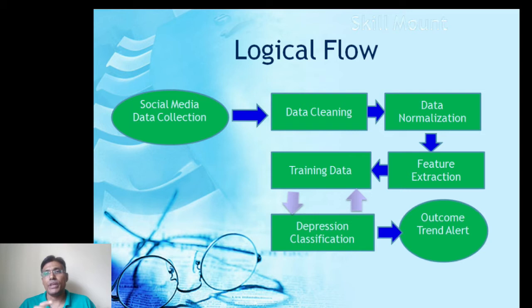We have also identified a model which can do this exercise pretty much. So train this model with the kind of data, and compare the incoming data with that, which does the depression classification in various stages as we define, and that will give an output for the alert or early warning system.